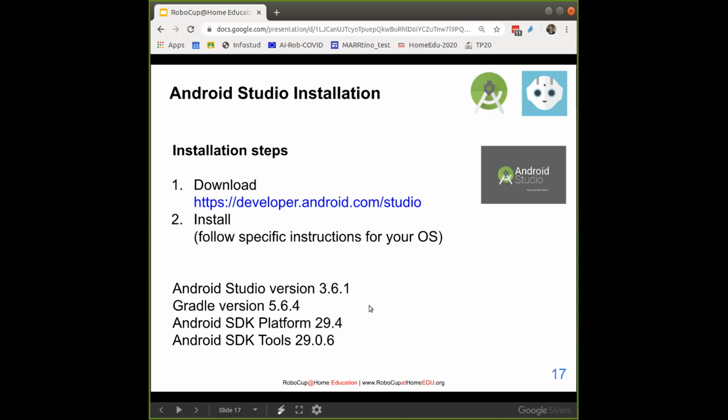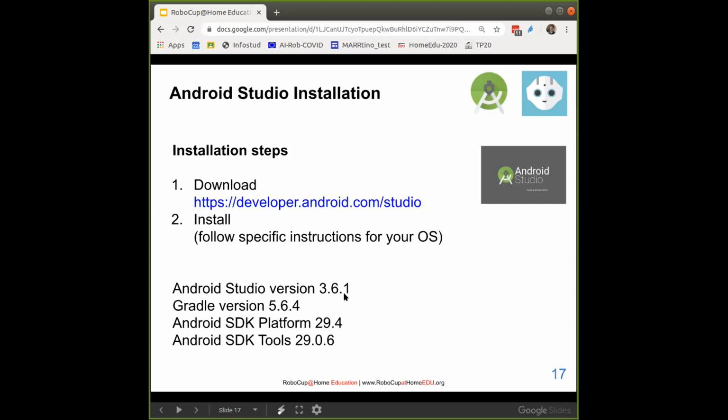So it should not be a big problem if you install a different version. For example, I just checked yesterday, and the version of Android Studio was 3.6.3. It's likely that if you install it today, you will get 3.6.3, but maybe tomorrow it will be 3.6.4 and so on. So don't worry about which version, and you can safely install the latest one.